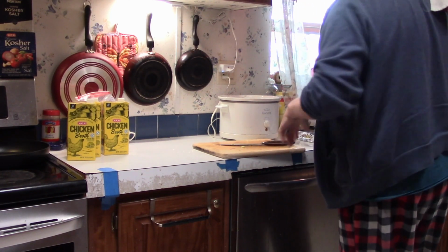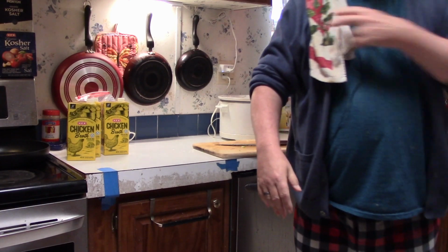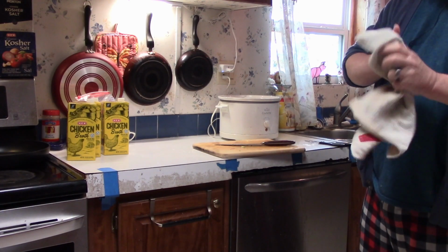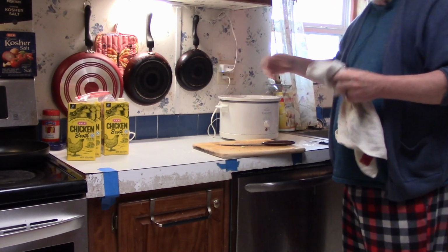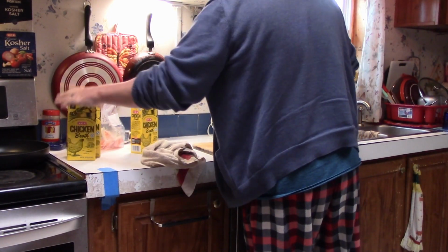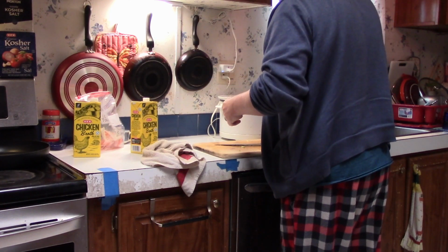All right, now comes the fun part. Now, this can take up to 4 cups of chicken stock. What you want to do is fill your crock pot with enough liquid to be 2 inches above the beans. So if the beans are up here, you want the liquid to be 2 inches higher than that. So it might take 5 cups, it might take 6 cups. So I've got all this chicken broth, some I've had in the refrigerator sitting there, and we're just gonna add it to it.